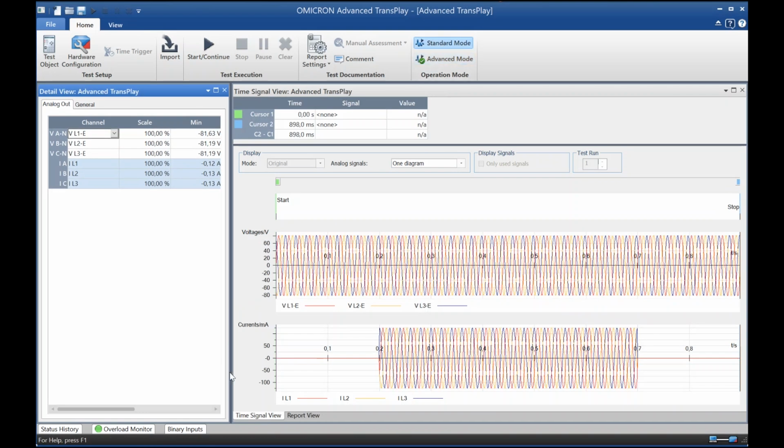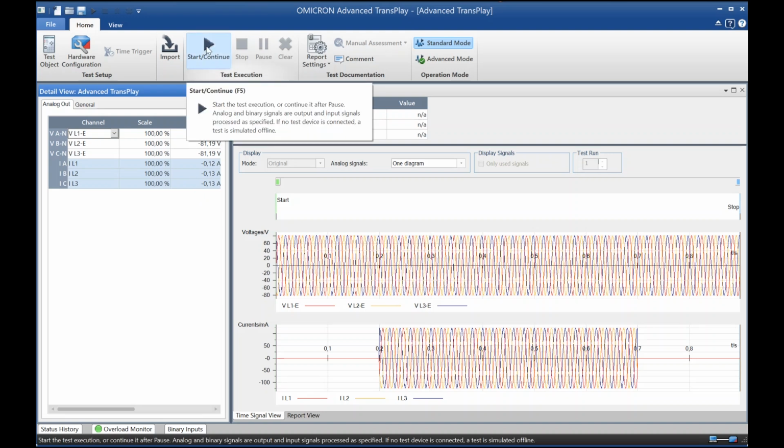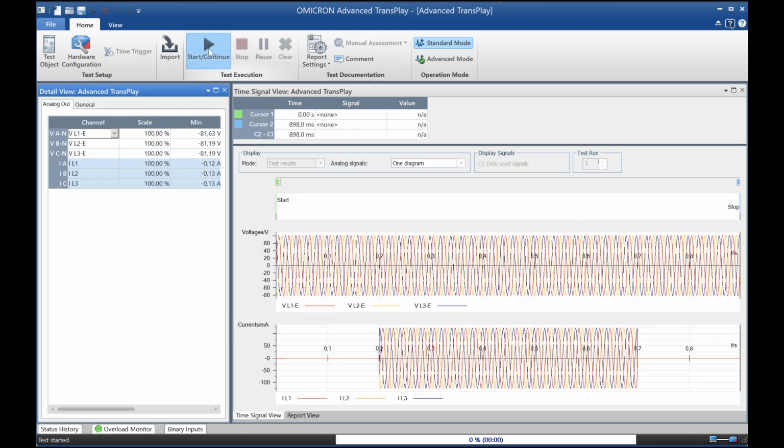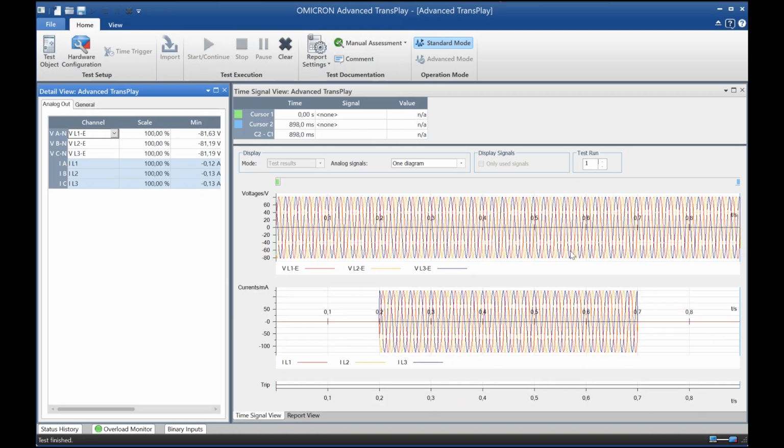You see the layout changes a bit, no assessment conditions anymore, but you can use this to replay a COMTRADE file, record signals, binary inputs that are there, and at the end do a manual assessment passed if everything is fine. And of course, as it's now a module, you can use it in your OCC test plan.